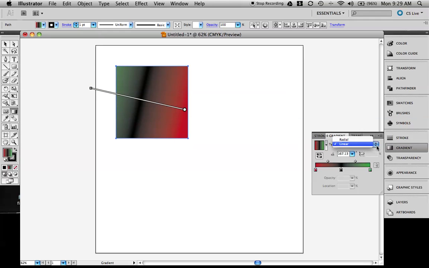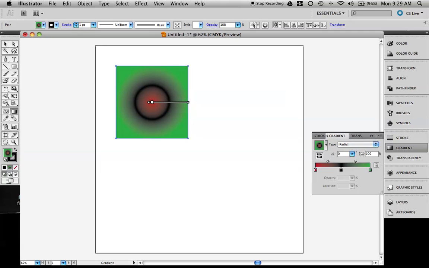Now right now we just simply have a linear gradient. You'll see that the other option is to go with a radial gradient, and so that's going to put it into a circular shape, and we can do the same things. The palette works the same in terms of the colors, adding or subtracting.